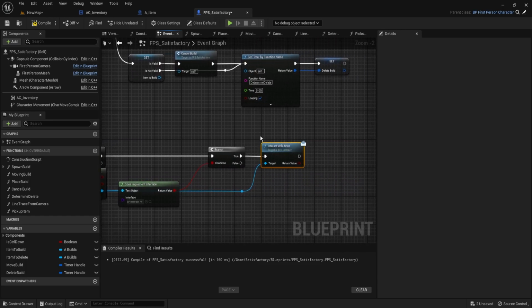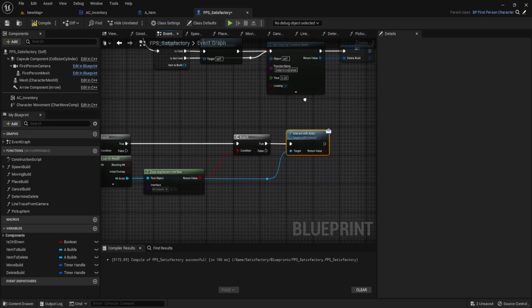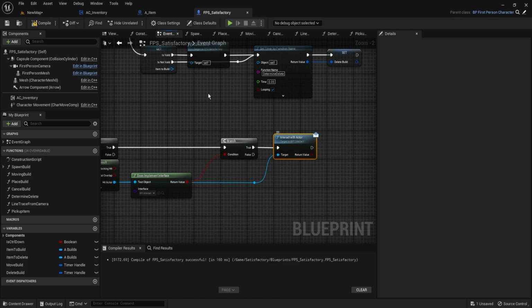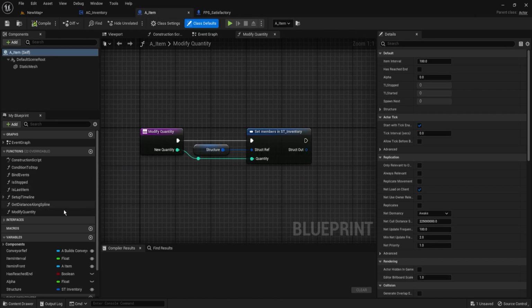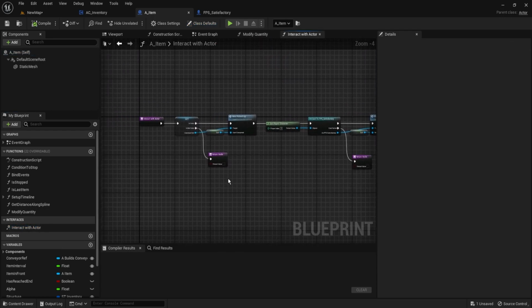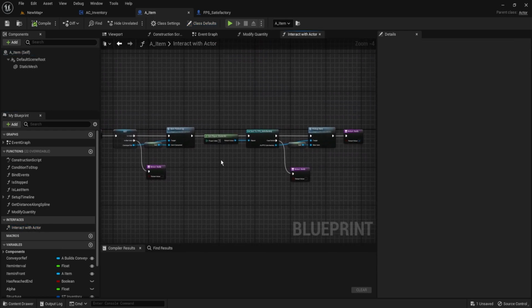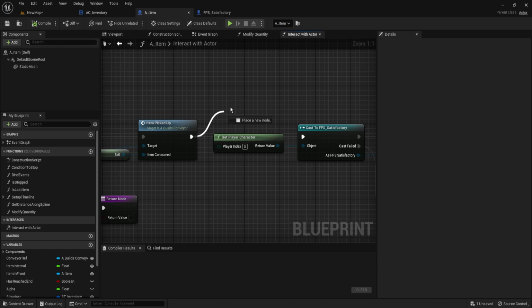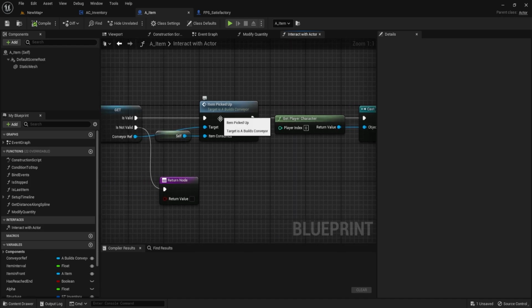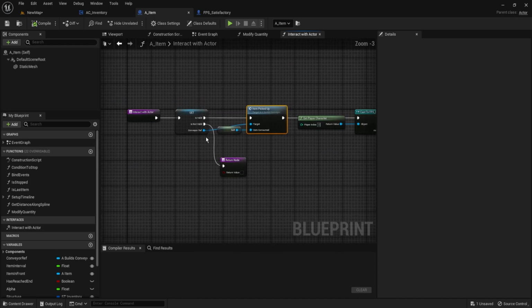And so currently we only have the interact. Then in that case, to make this interact work, we need to tell the item that it can interact. So we have it right here. Normally, if we're hitting the item, we're saying pick up. What that does is it will tell the conveyor, but the problem is currently we have no conveyor because we've told it to not have a valid conveyor. So to fix that, we need to make a few modifications.